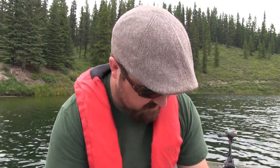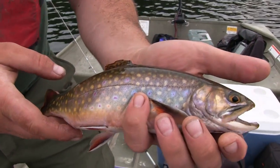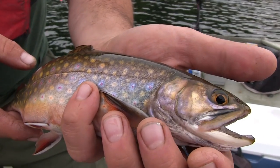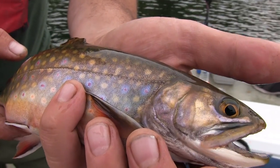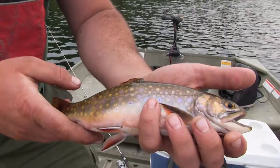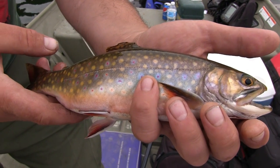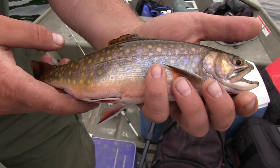Yeah, you're right. All right, we've got another nice little brookie here out of Pepper's. It's fishing only about 20 feet off the boat here, about 12 feet down, and the bobber just sunk. Got him on the line, and he didn't know he was hooked right off the bat, and got him a little closer to the boat, and he gave us a little bit of a fight before we got him to the net. So, see beautiful halos on this fish, beautiful coloring, just real nice fish here in this lake. Perfect.